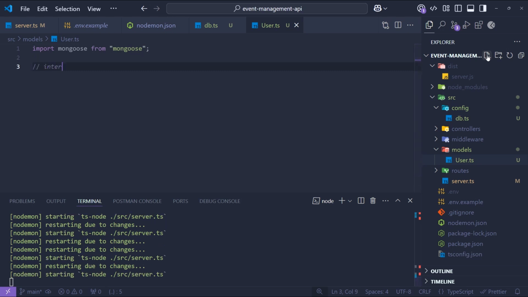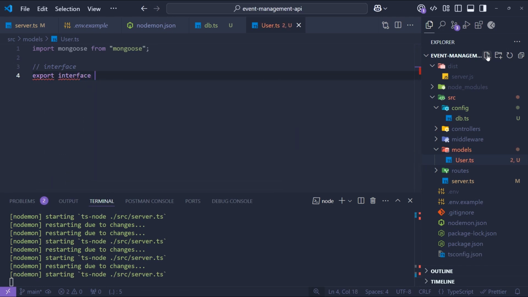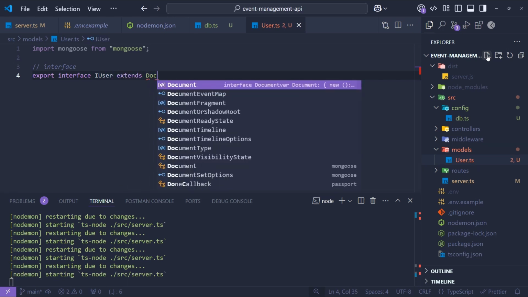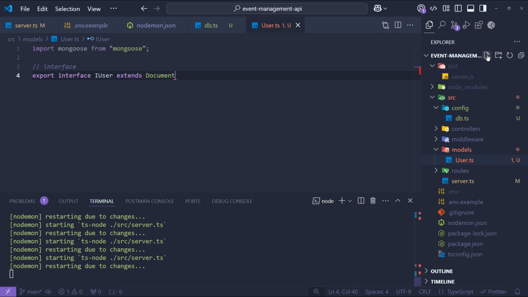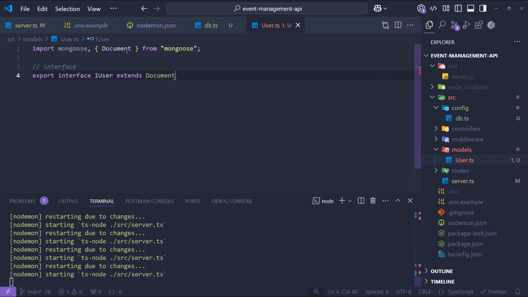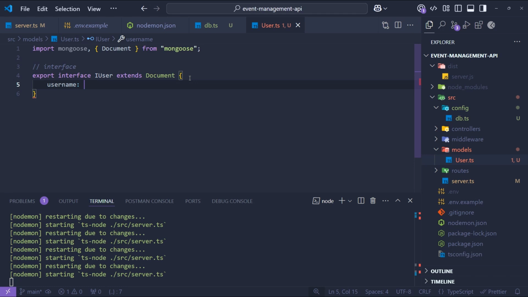So let's have our user interface here. It's going to be export interface IUser, and it should extend Document from mongoose itself. As we can see, it has been imported here. We will have a username, which is kind of like the name.